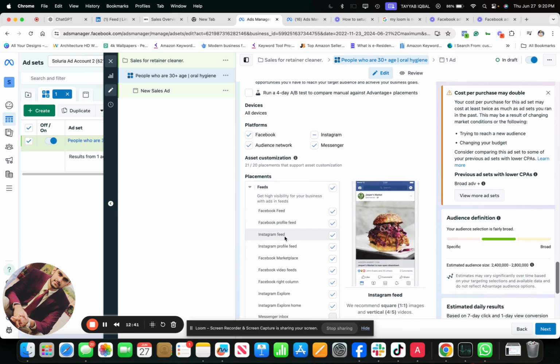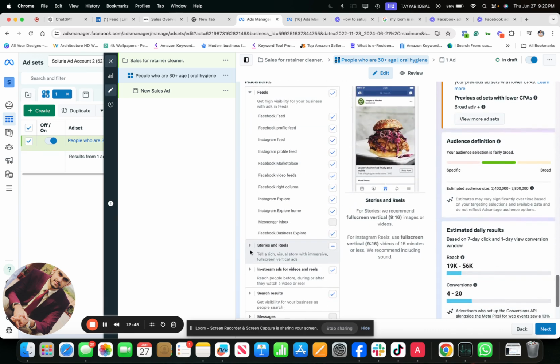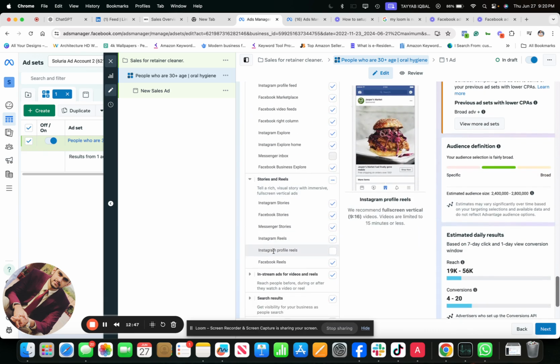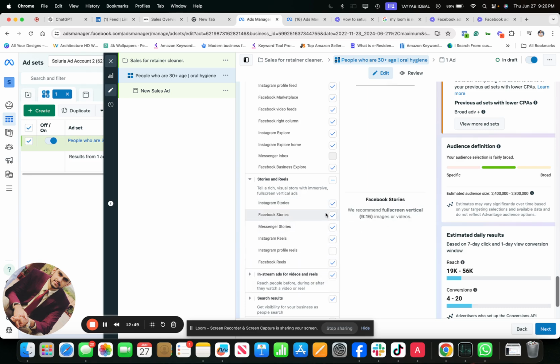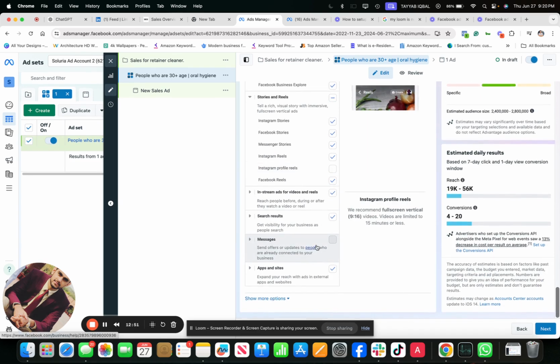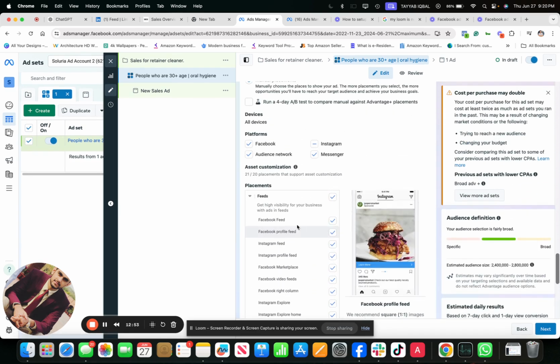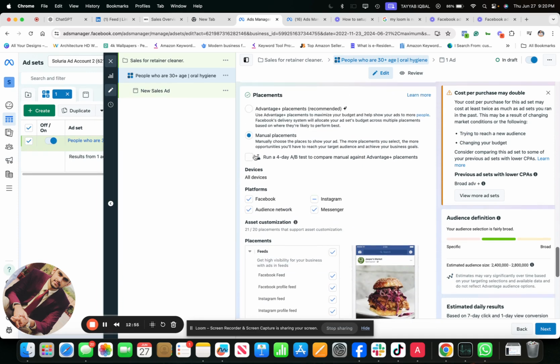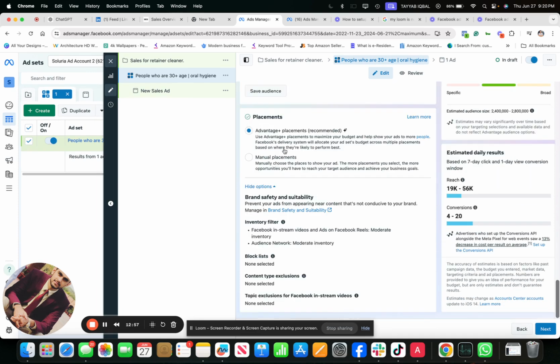Like if my ad is 1:1, I would go for the feeds option. But if my ad is purely a reel or a story, I will go for these options. But if I want a broad placement all over the place, I will go for the Advantage Plus placement, so my ads are placed automatically.